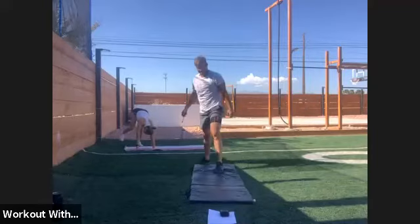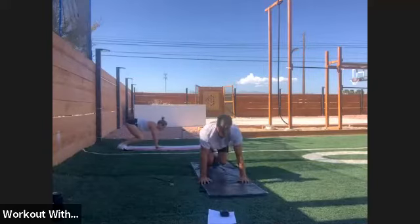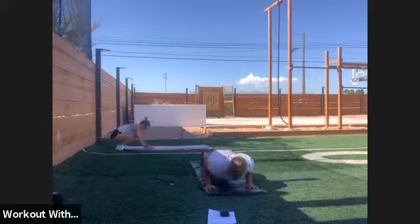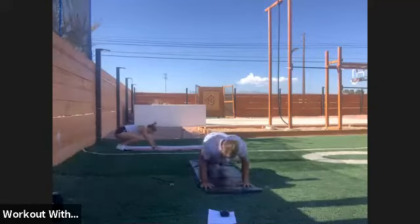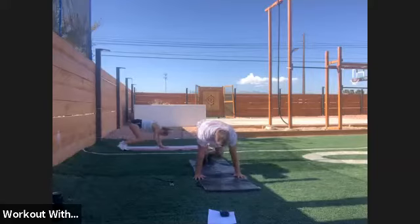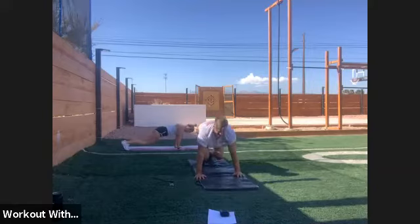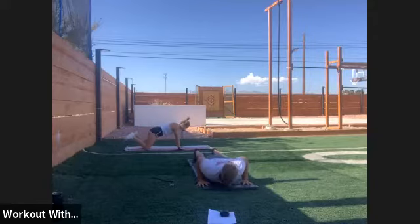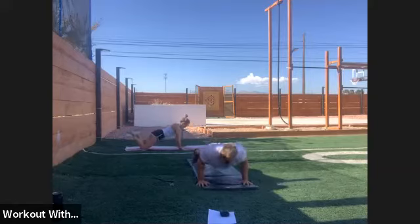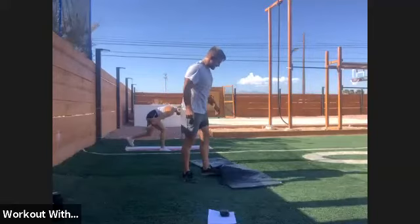Legs. Are you ready? 3, 2, 1, let's go. 1, 2, 3, 4, 5, 6, 7, 8. Normal push-ups. Let's go. 1, 2, 3, 4, 5, 6, 7, 8. Woo. Any leg, it doesn't matter which leg.